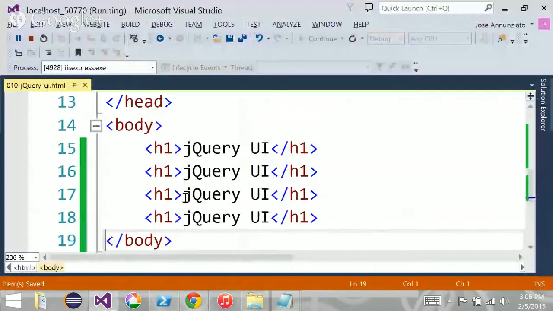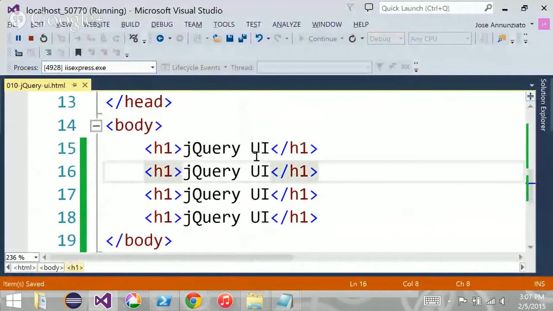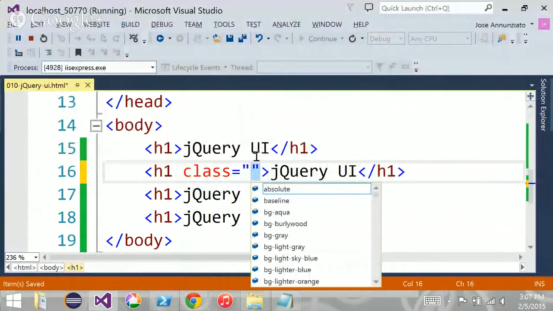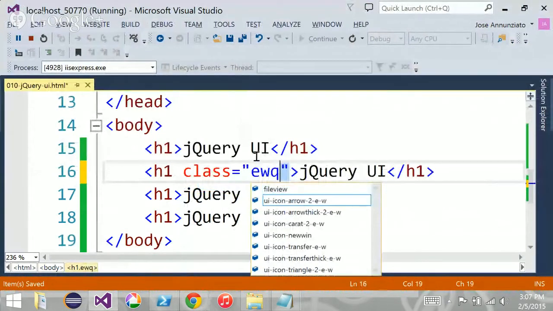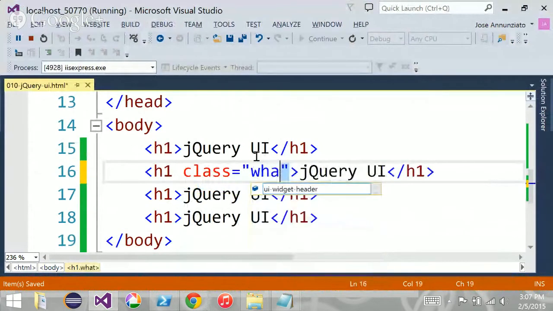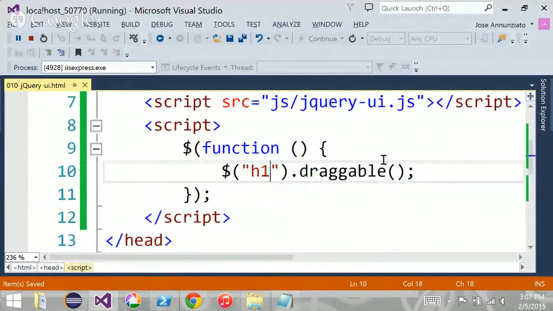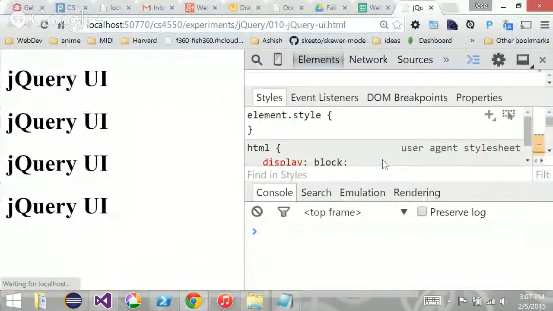Or you might want to say, well, only the ones, you can assign a class, say a class, whatever. And then you can be very specific. You can say, I want only the ones that are H1 but have the whatever class, and now only that one is draggable.